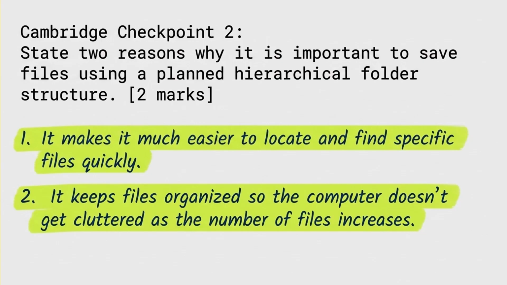And here's another one. State 2 reasons why it is important to save files using a planned hierarchical folder structure. The answer: 1, it makes it much easier to locate and find specific files quickly. 2, it keeps files organized so the computer doesn't get cluttered as the number of files increases.